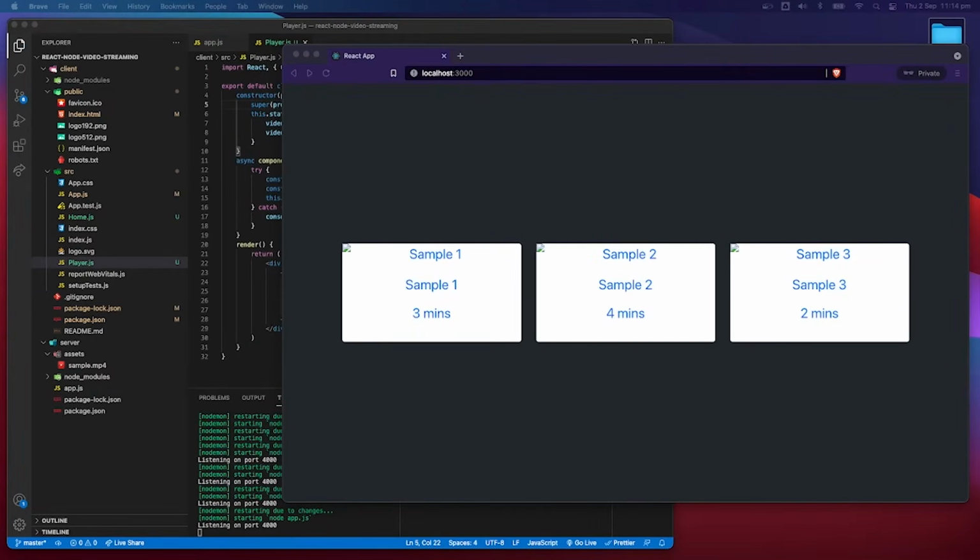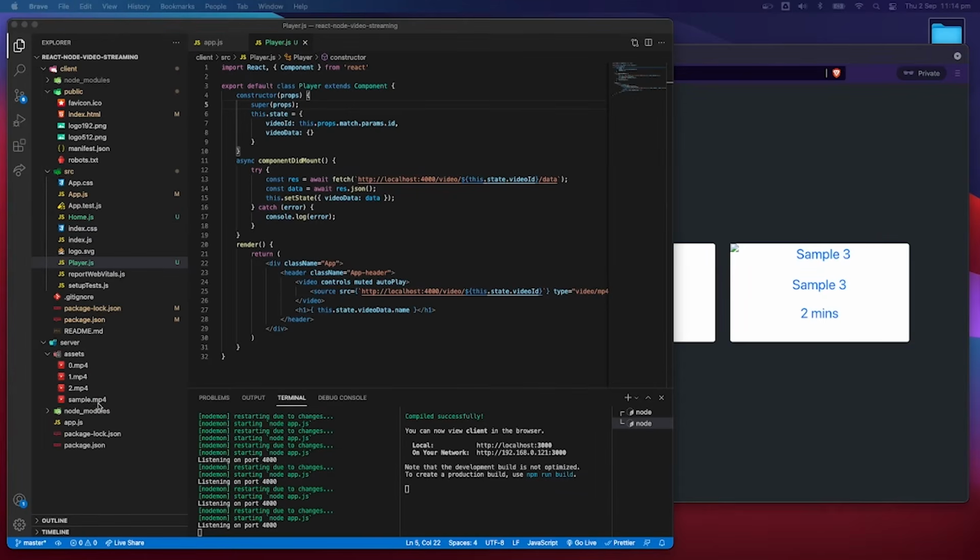If you haven't already, we actually need to grab the videos from the GitHub repo that we were talking about earlier in the video. There should be 3 of them, and they're all called 0.mp4, 1.mp4, and 2.mp4. You just want to grab them, bring them over to the assets folder, and put them in there. We can probably also delete the sample video now.